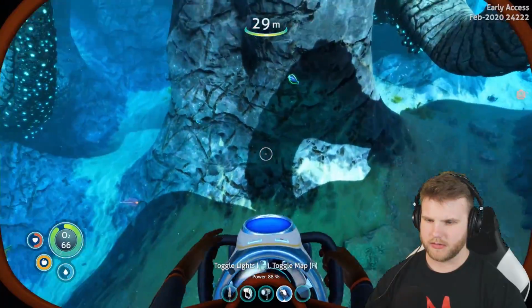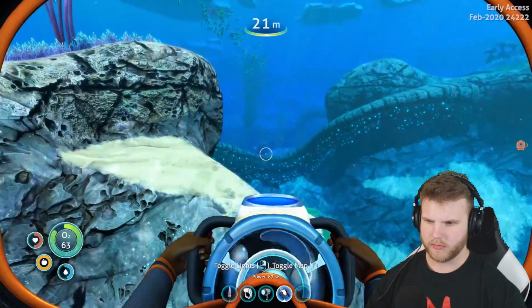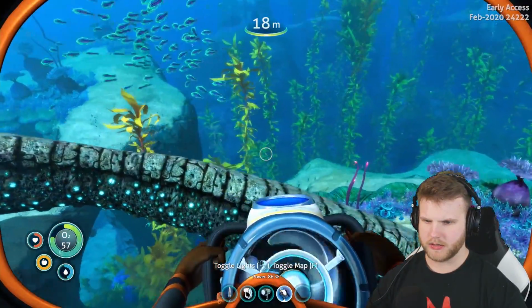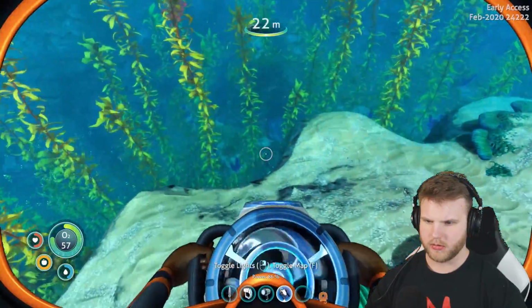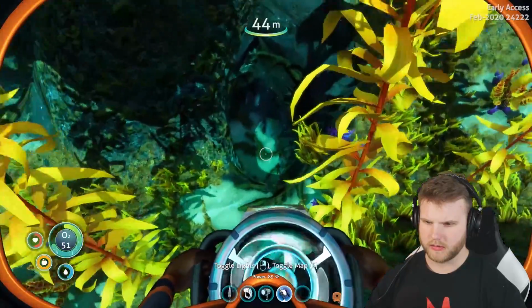More titanium. Okay, we need to find where that hole was that we had. We had a hole at one point for this. It goes over this way. I should probably use a beacon. Label hole. It's just a little hole in the ground right here. Might be useful.